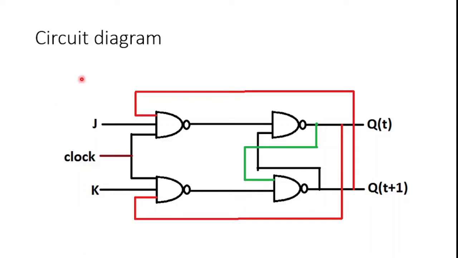And this is the circuit diagram, as you can see. So we took 4 NAND gates, which is not an AND gate combined. Now you have to notice that just like the SR flip-flop, these inputs are interconnected with the outputs of these NAND gates. Like this input came from the output of this NAND gate, and this input came from the output of this NAND gate. So this is the connection and circuit diagram using NAND gates for JK flip-flop.